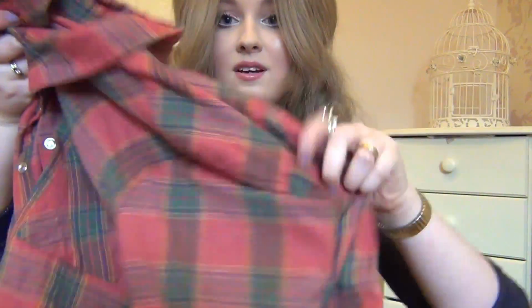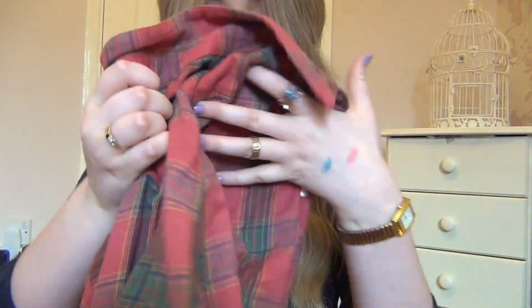So next is a shirt from Topshop that I actually ordered online because for the life of me I could not find this, and the buttons are undone because I've already worn it. It looks like a very worn in and faded checkered shirt. So obviously it has its collar, it has the popper button, long sleeves, and it's just a big oversized checkered shirt. This is so rubbish, I can't even show you, but it just looks like this basically from the back. I'm sure you've all seen a checkered shirt before, so you can just picture it in your mind, but that was £28.